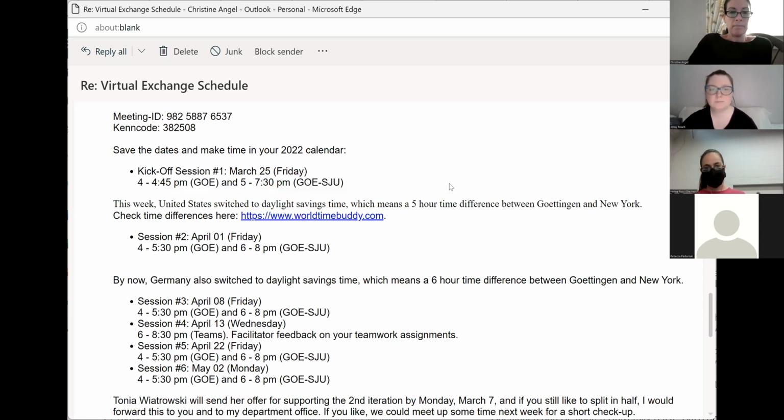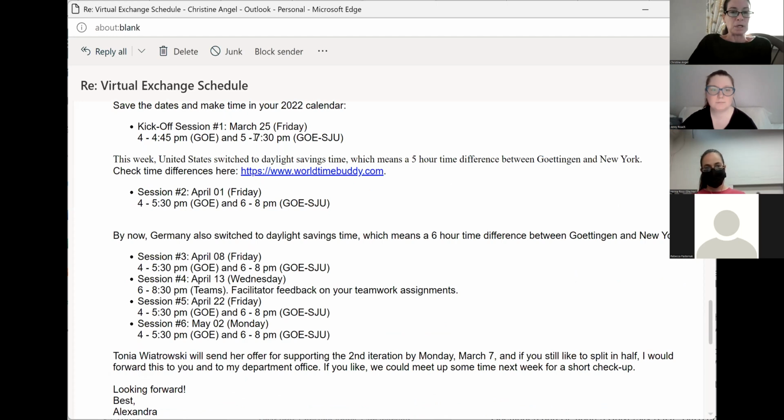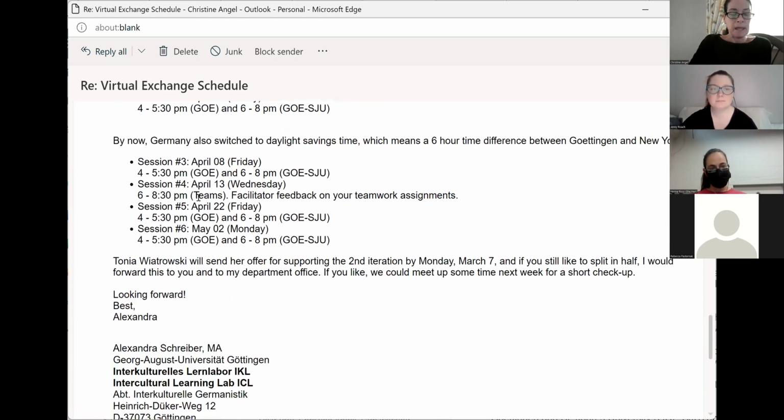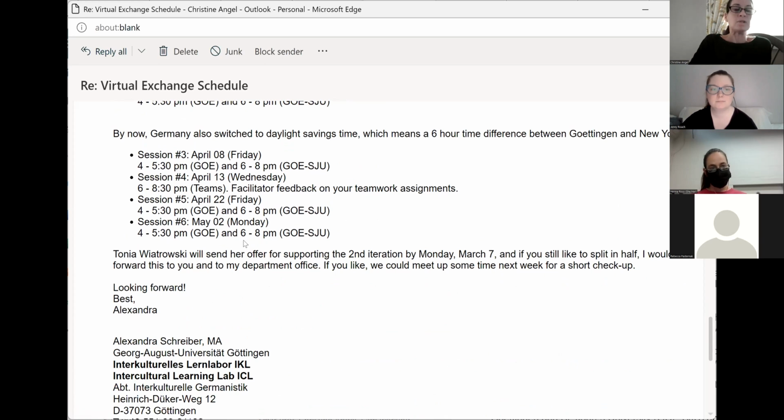And then I got to double check this with her though. It could be 6 o'clock, but that's why she put the worldtimebuddy.com here, because then there's a difference in time. It starts at noon for us, but it's 6 o'clock for them. And then Germany switches to daylight savings time. And it's 6 o'clock. Yeah, so this is right. From 6 to 8, German students are meeting with us.